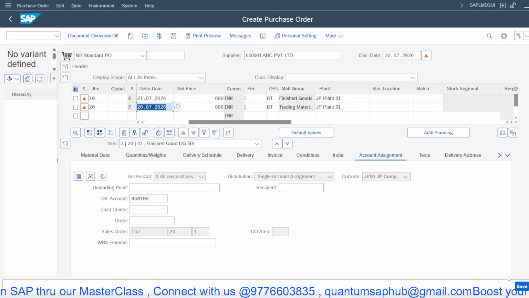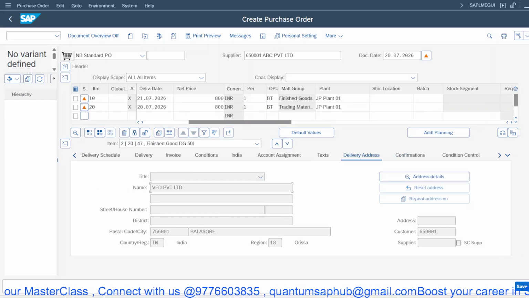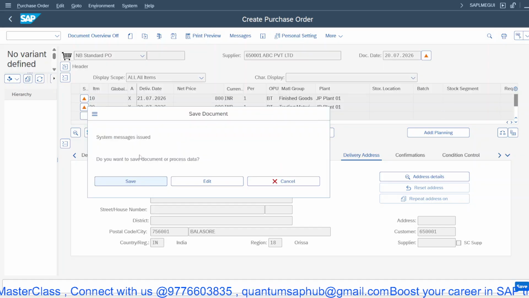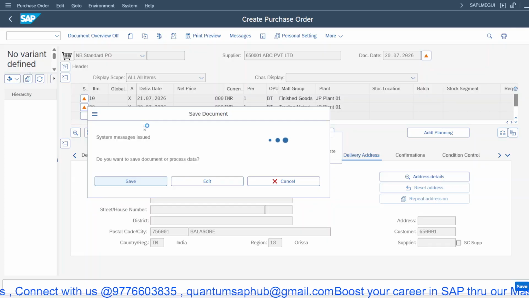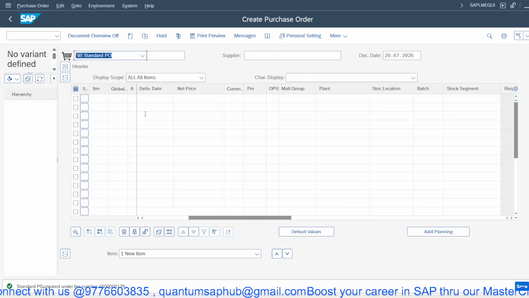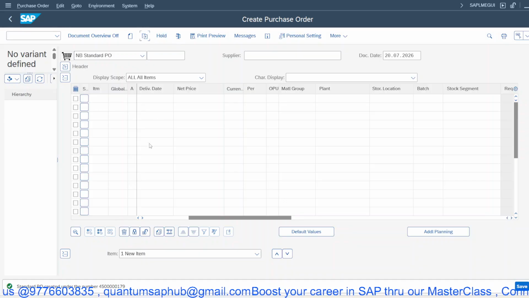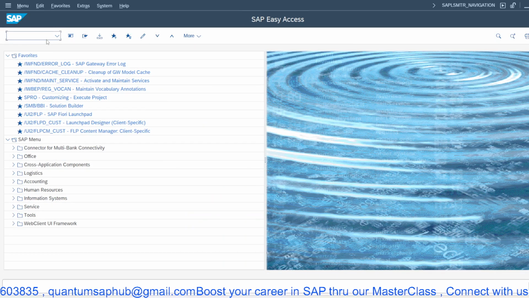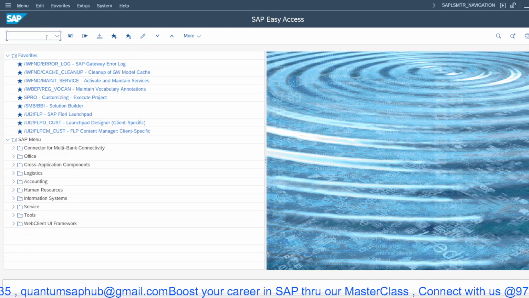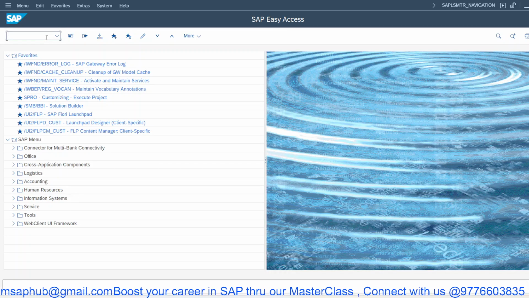Now we can see this. The delivery address, it is already there. So you save. Okay, document is saved. So PO is created as 179.